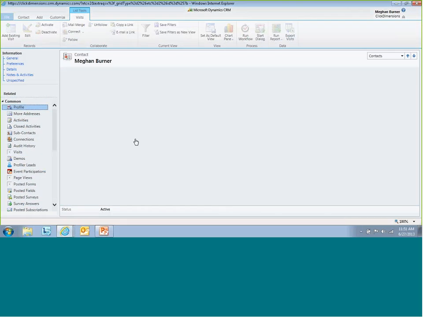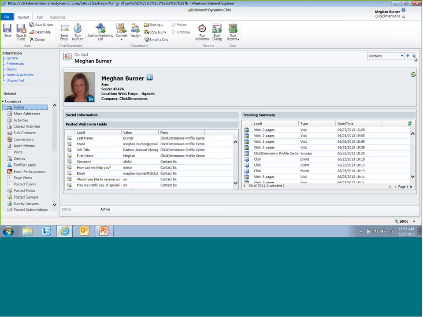The profile is also one of my other favorite pieces within the contact or lead record. This is summarizing that information. So of course I can see all of the forms, all of the individual form fields, each page that they're looking at. But if I want to go one place and get a great snapshot of a contact or a lead, I can go in here, see recent interactions with my emails, my website. Notice we're pulling in some information from LinkedIn as well.